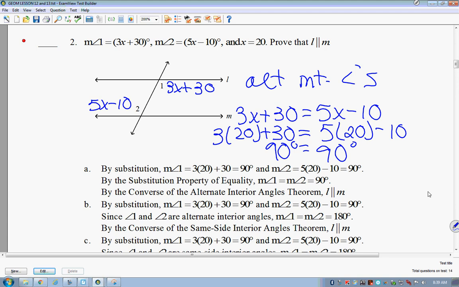Okay? Let's see if there's anything wrong. We see 90, 90, since measuring angle 1 or angle 2 are alternate interior angles. Okay, measuring angle 1 equals 2 equals. Notice this says 180. That's where our mistake is here. Okay. A ends up being our answer. Let's see if we can scroll down and answer why any of the others are wrong.